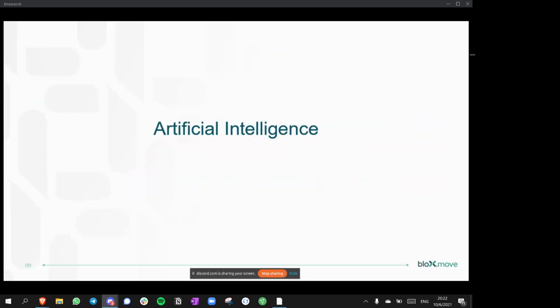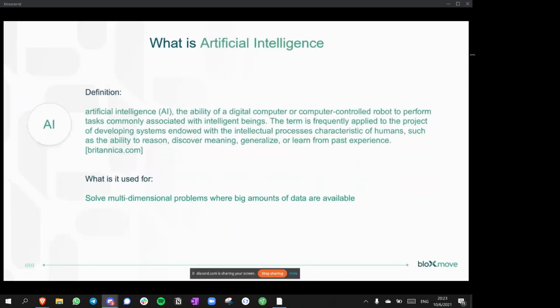But now we can dive a little deeper into the topics that bring us here, which are artificial intelligence and cadCAD. I'm going to do a kind of high-level presentation of what artificial intelligence is, or the way we understand artificial intelligence. But again, if something is not clear, please feel free to ask at any point.